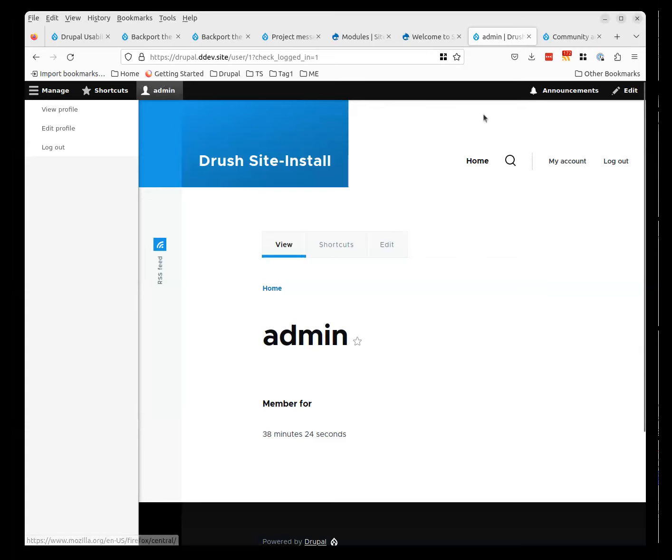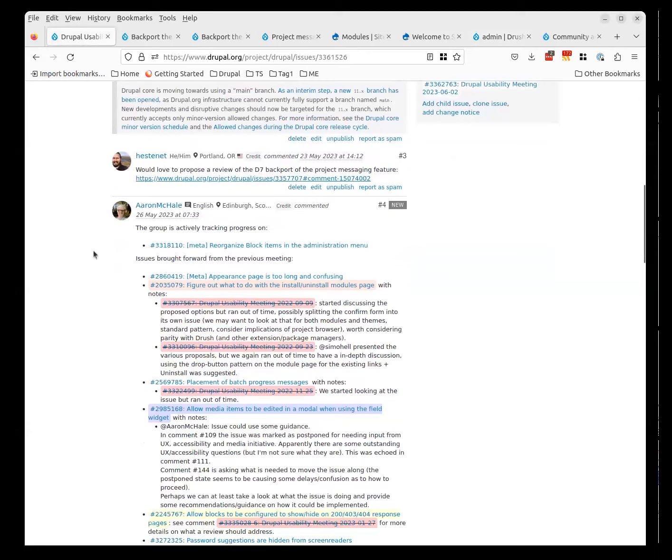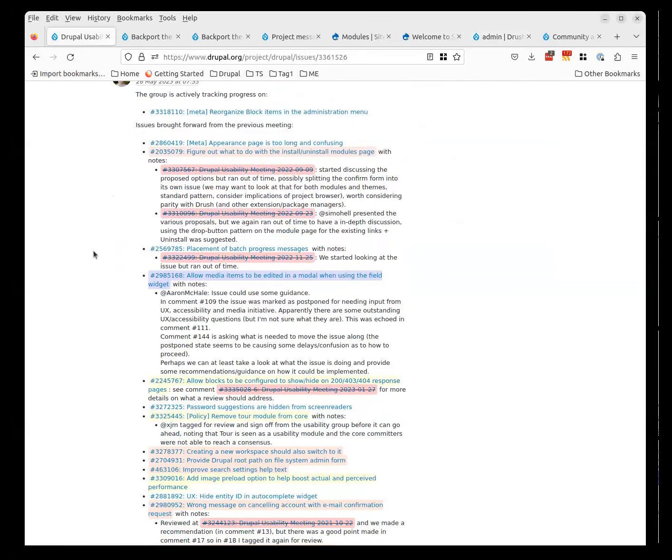Let's have a quick look at the issues for today's meeting. And there's a long list. I think pretty soon, maybe once Drupal 10.1 is released, we'll stop carrying along the reorganized block items.